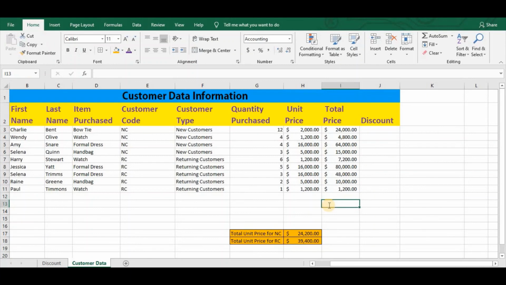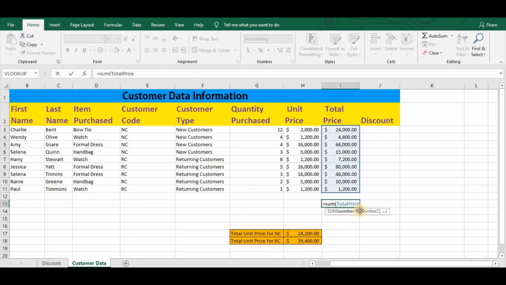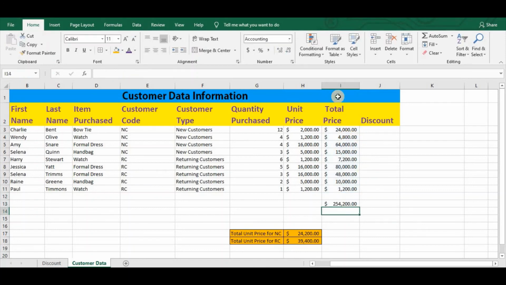So we begin our formula with the equal sum because we're finding the total, open bracket, and instead of having I3 to I11, we just enter the name that we just created for this, which is total price. And as you can see, when I started entering it, then it provides us with it from a list here. So I double click on that and then it highlights that information. I close my bracket, select enter, and that is the overall total price for all type of customers.